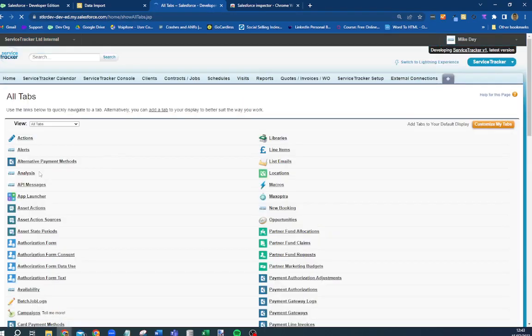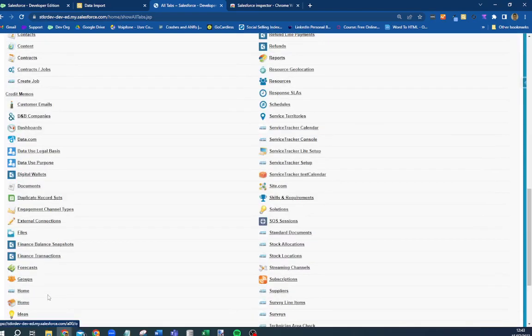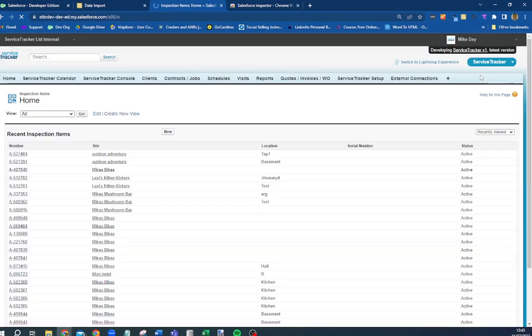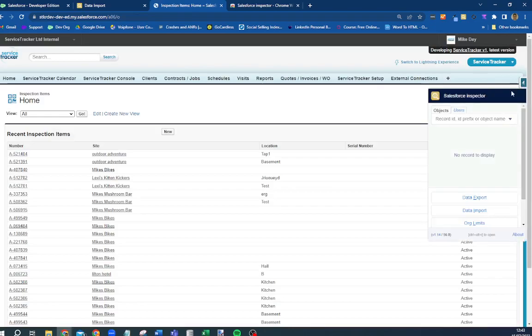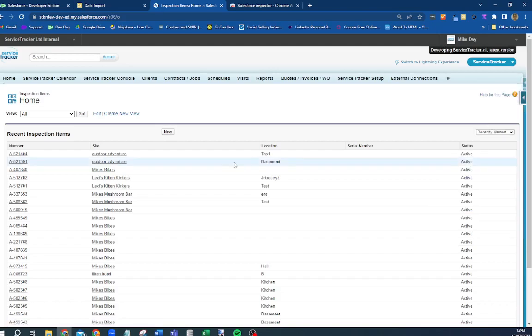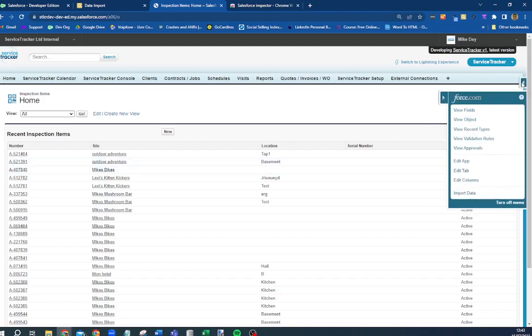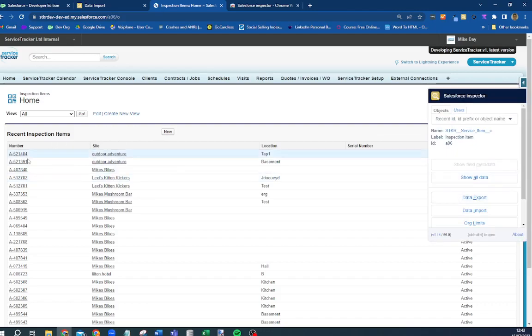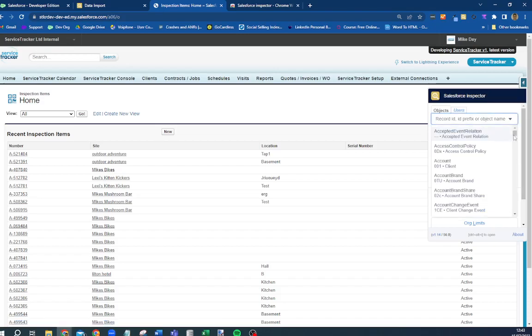Click inspection items, and instead of doing data import, export and things like that, we just want to show the metadata, for example. And then you can see in the top the name is service item. So the label is inspection item, that's what we know it as, but the actual table name is called service item. And you can see all the different fields and things like that in there.